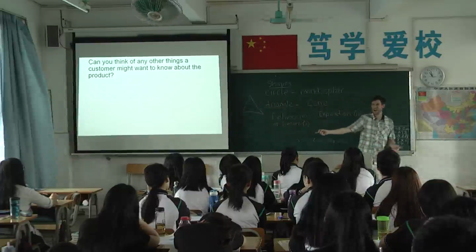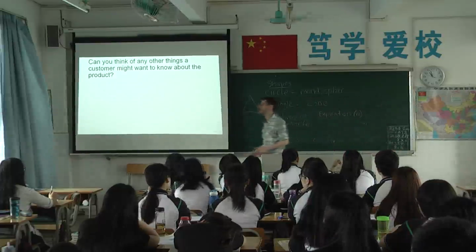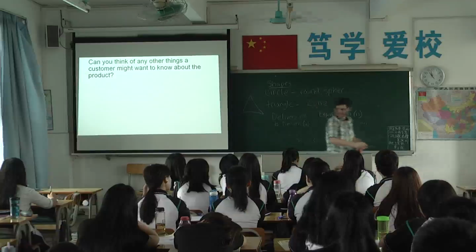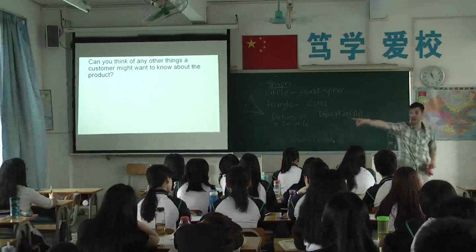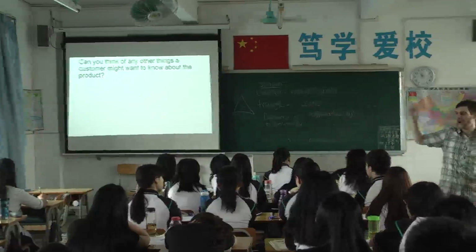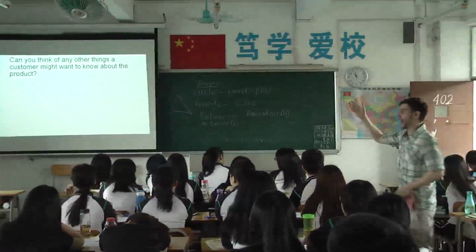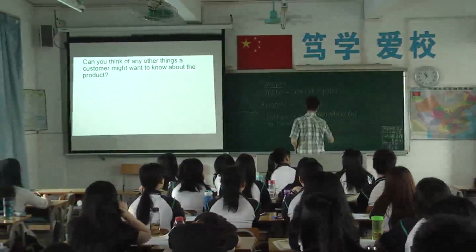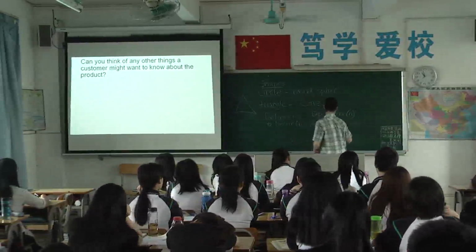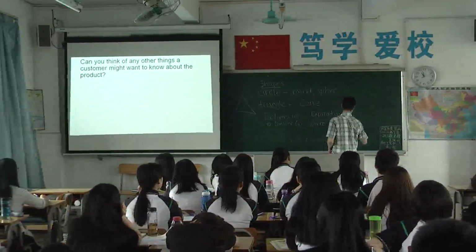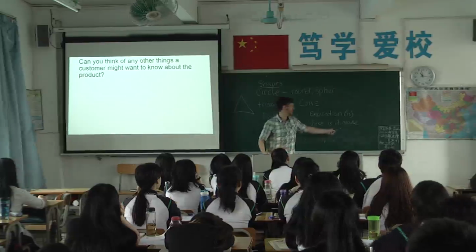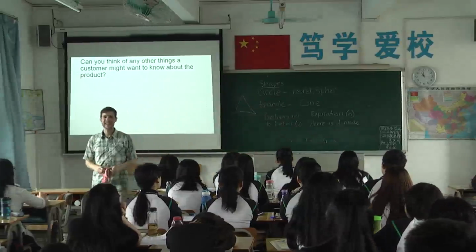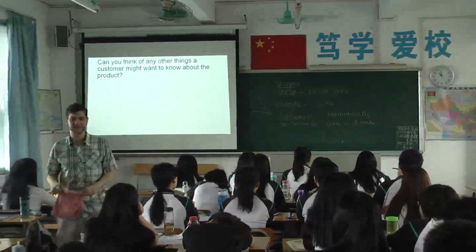Original place of what? Of the product? Like who's its mother? Who gave birth to it? How do we say this? You are very correct. Where it is made. Where it is made. Where is it made? Why is this important? Why do some people want to know where something is made?